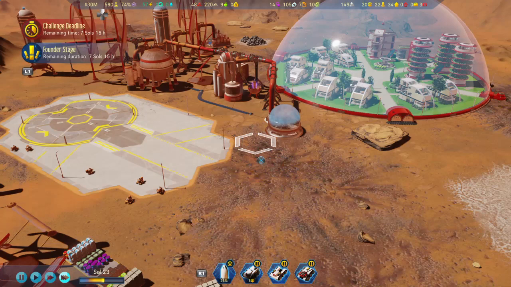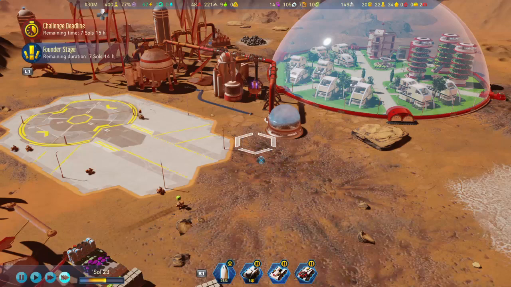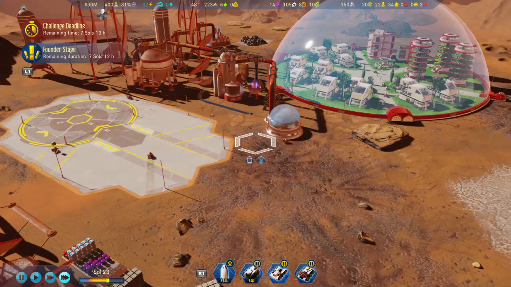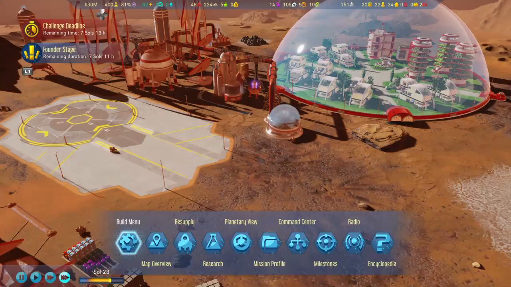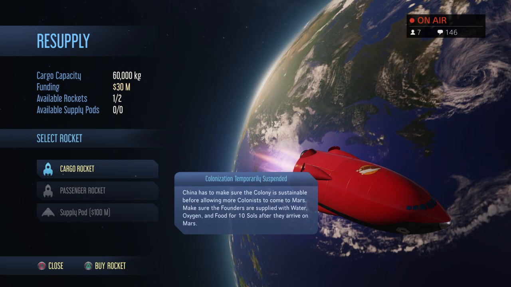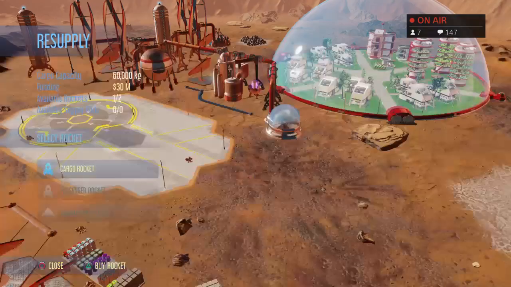Anybody got that South African variant yet? That stuff's pretty lit, yo. Maybe the game will let me. Nope. I can send a cargo rocket, but not a passenger rocket. Oh, poop.